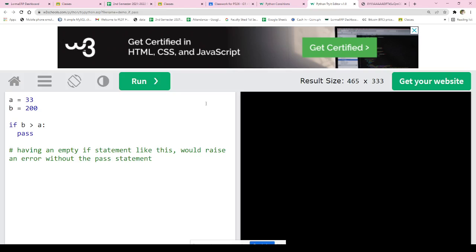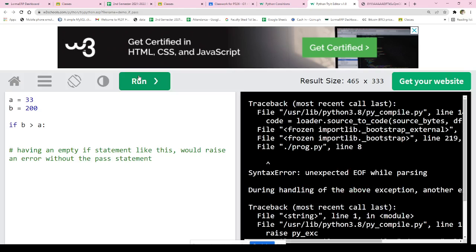Having an empty statement like this would raise an error without the pass statement. It errors because this is a statement.